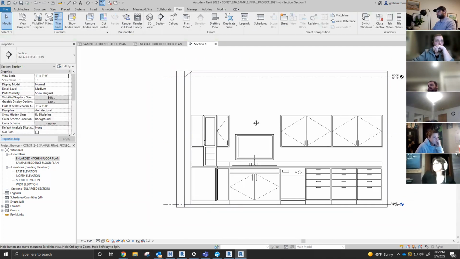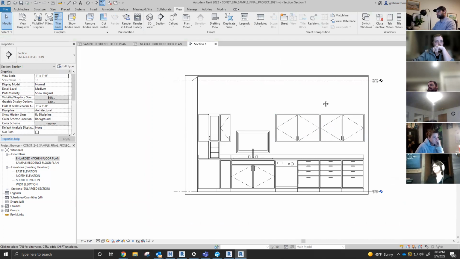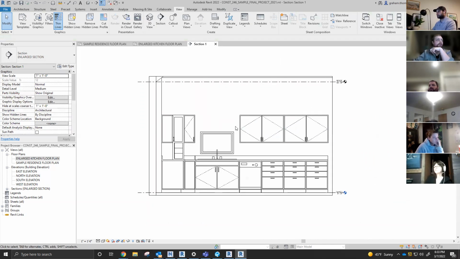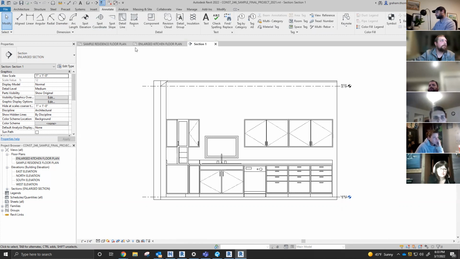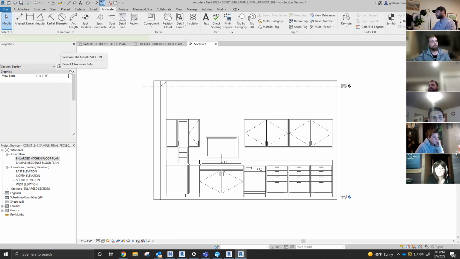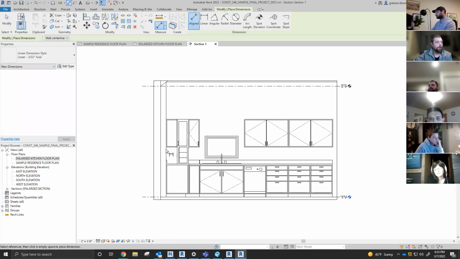All right. So in this view, I'm going to go ahead and put in a few simple dimensions, okay? And I'm going to come up to the Annotate tab and use my Align Dimension tool, or DI on my keyboard. And I want to make sure that I can build this, right? So the whole point of putting together an enlarged view is so you can call out and show elevations of where specific items are, right?